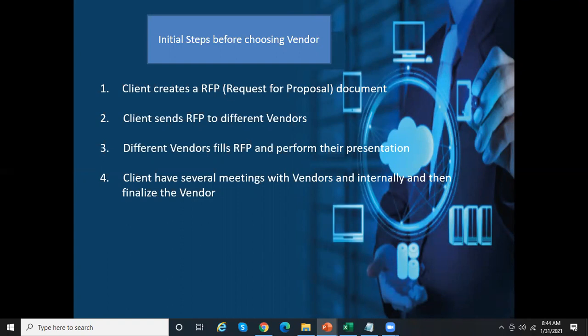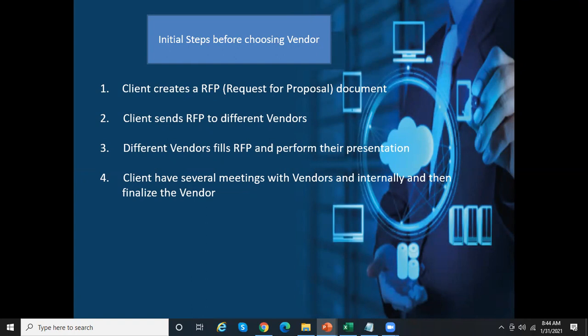To give you an example, for one of the companies where I was working, we had sent the RFP to 5 different vendors. All the 5 vendors did their presentation, and we chose from 5 to 3, and then from 3 we finalized the last vendor. Generally this step takes a couple of weeks, and sometimes it could even take a couple of months.